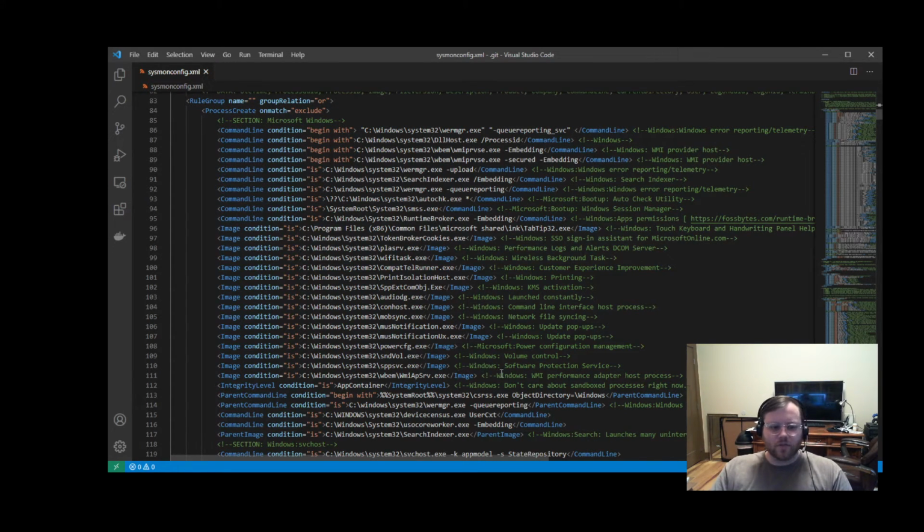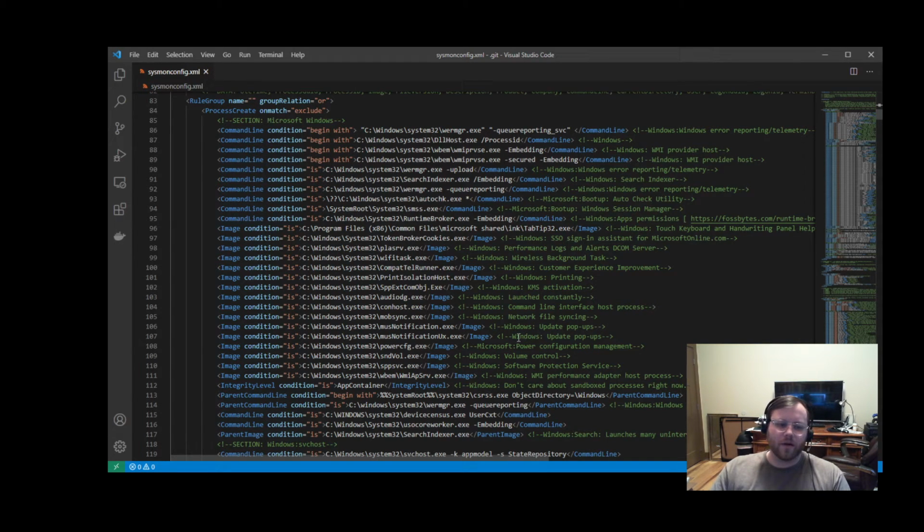One of the things that you need to know and remember about these rules, though, is an exclude will always beat an include. So if you write two rules and you say always include A, and you write another rule and say always exclude A, the exclusion's always going to win out. These rules are also or rules, the way they're written today. You could go in and write them as and rules if you hate yourself. Feel free to try that. You would only get like 2 rules per section, so I really don't recommend it. With these or rules, you lose some granularity, but it allows you to cover a lot more ground.